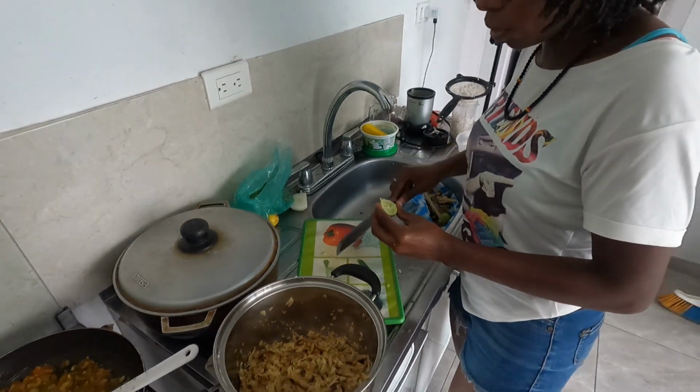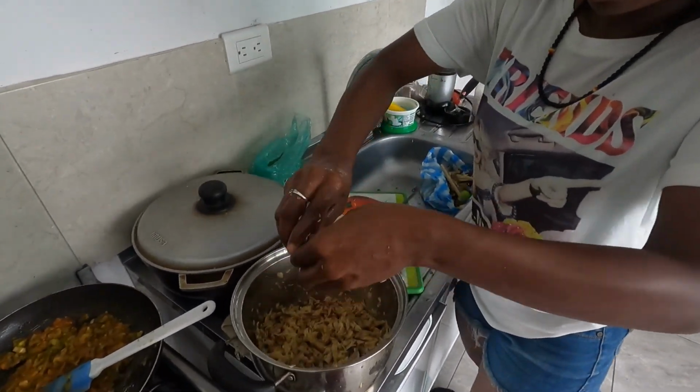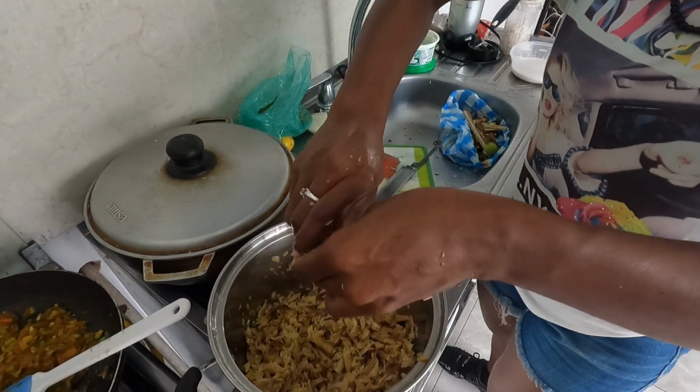Tienen que utilizar un exprimidor. Saying she needs the juice squeezer, juice extractor. Yeah. It's hard to do it by hand.